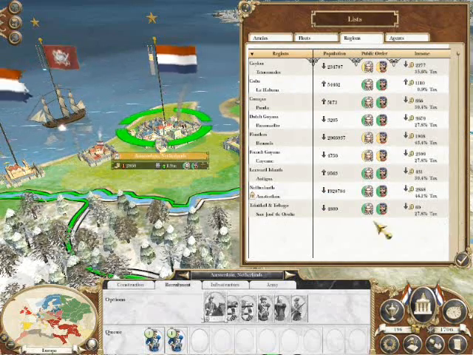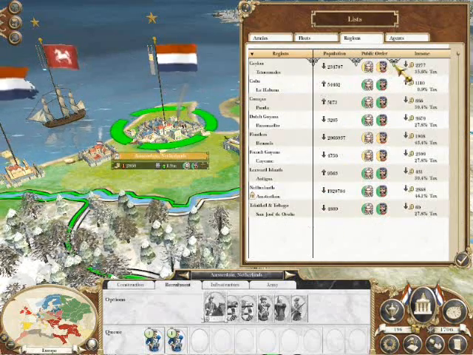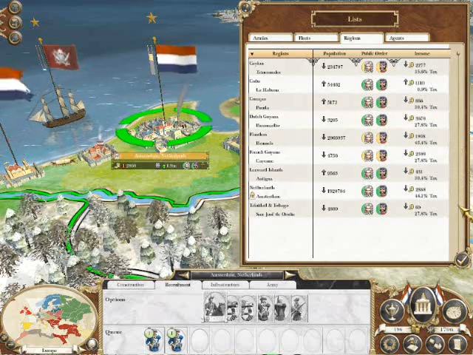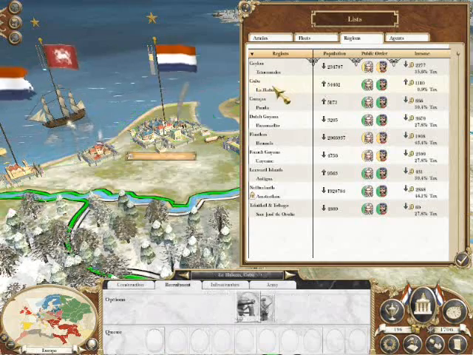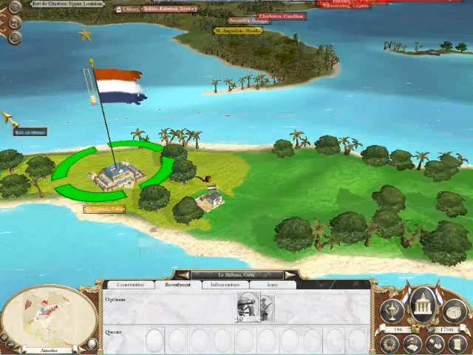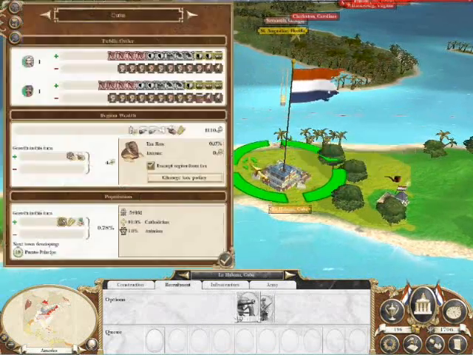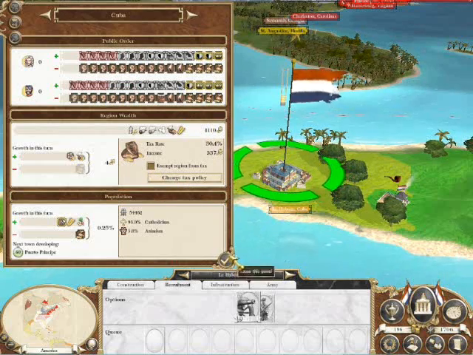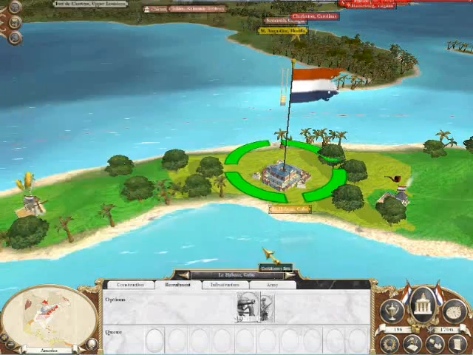Just having a quick look down at who's green and who hasn't got taxes being raised at the moment. This is the list screen. If you look down regions, anything that's green and is untaxed, you know, is worth looking at. Looks like that's Cuba, I think. Yeah, and it's possible to tax that one.